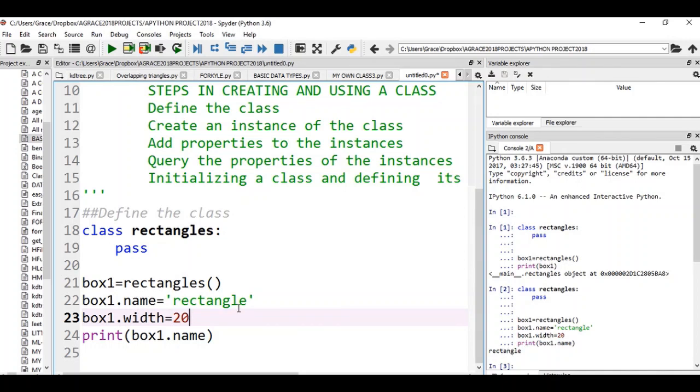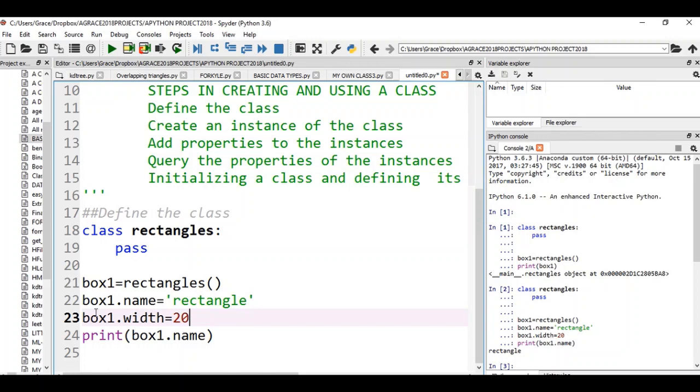So we can also have other objects or instances of the same rectangles class. We can have about 1 million objects or instances of the same class. Just like a student class, you have about 10 million students, 5 million students. Each of them is an instance or an object of the class student. So for each student, you have their properties, their name, their age, their sex, their courses, and all that. So we're not just going to have only one object for the class rectangle.